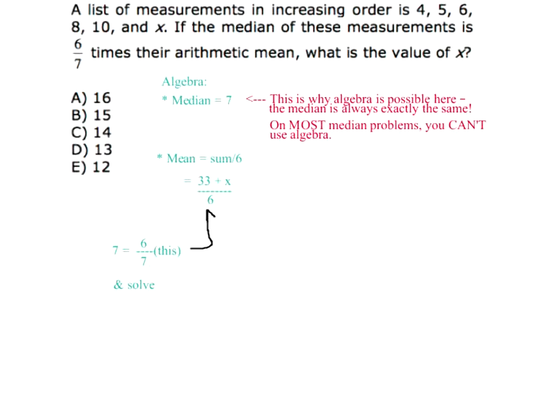How can we get the mean? The mean is totally unchanged by that. The mean of these 6 numbers will always be this. If it's the median, you would just have to break it into cases. Let's just talk about that really quick. Can you have an algebraic expression for it anymore? Absolutely not, you cannot. Let's say you just had 4, 5, 6, 8, 10, and x, where x could be any number, not necessarily in increasing order.